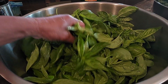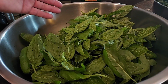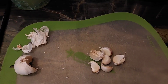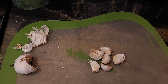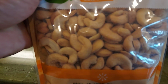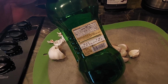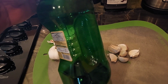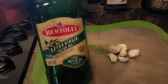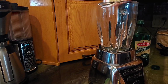The most popular way to eat basil is to make pesto. Pesto is very easy. You just need fresh basil, fresh garlic, and nuts. It can be cashew nut or not. The original one uses pine nuts. You need more oil. You can use olive oil, sesame oil, or coconut oil. It depends on how you like it. Salt, pepper. That's all we need.